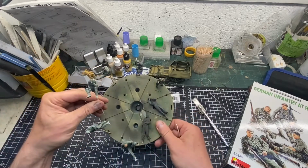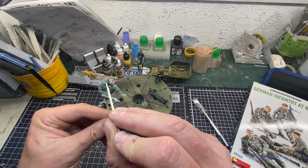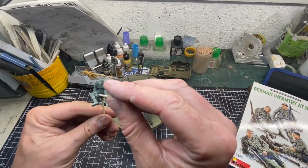His head's in there. It's just that I thought it'd be easier to paint him with the head off because he's supposed to have his hand rest on his head. So I've got all these to paint.